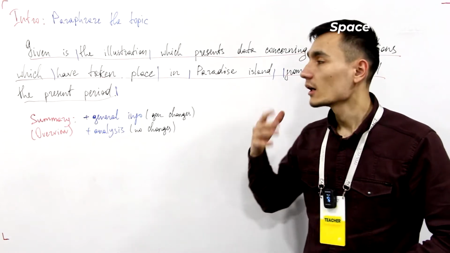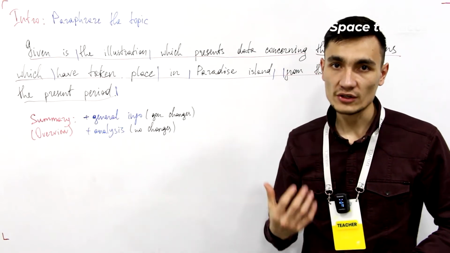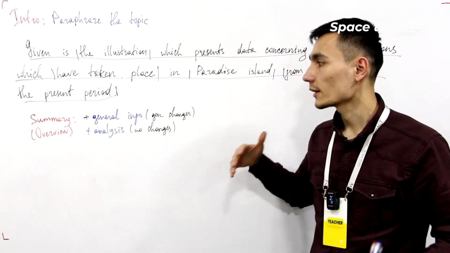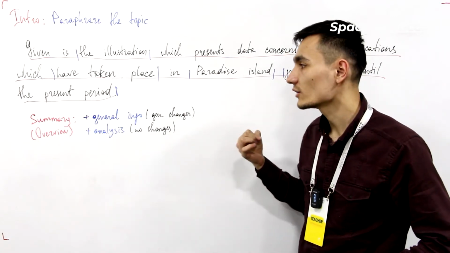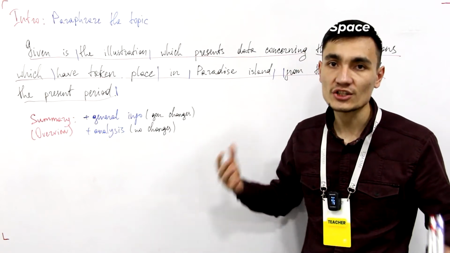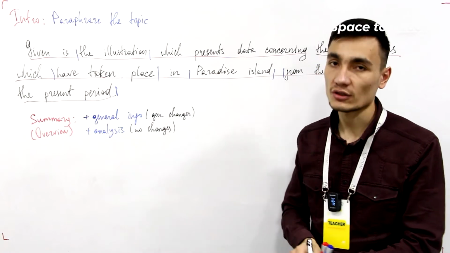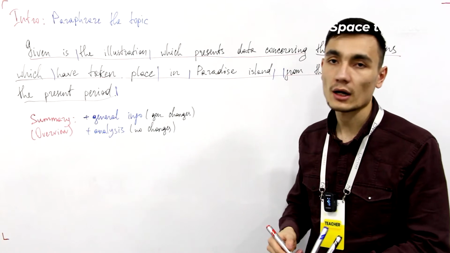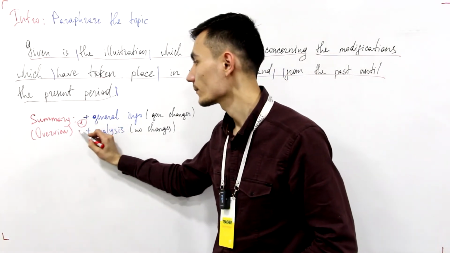So basically, the map is all about changes, movements, modifications, alterations. For example, this changed to this, this was destroyed, this was built, and this was created. But something that is really interesting and really worth noting will be something that did not change at all. That's why in the analysis part, we just give something that didn't change at all. And now let's just start the structures. As you know, we have beginning structures for both of our sentences here. So we just start with the first one, which is general information.